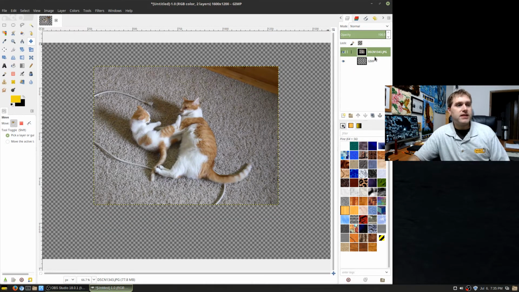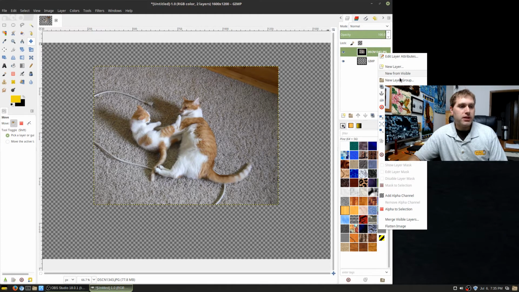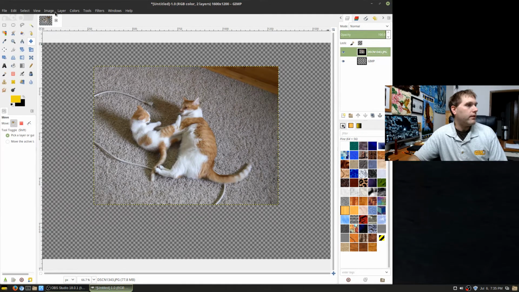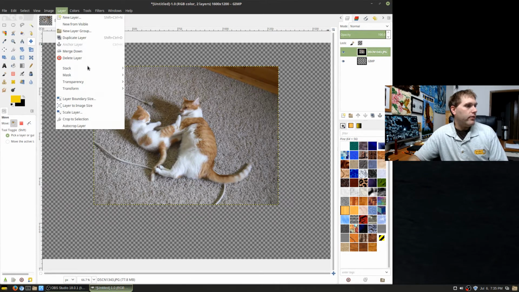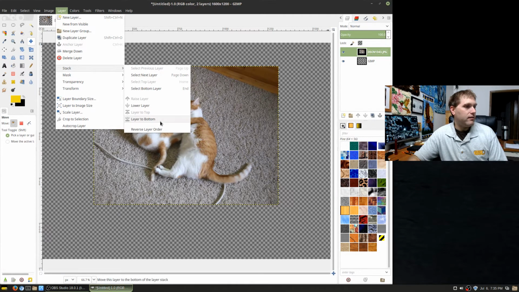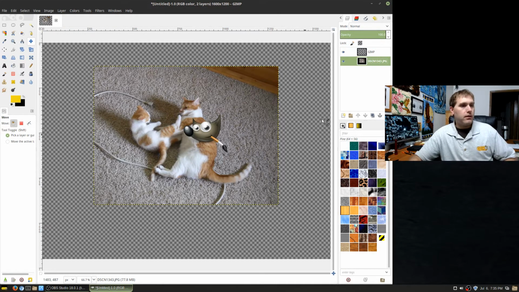So just like you would expect, you can drag and drop your layers. You do have the option here to, let's see, where's it at? Is it here? I think it's actually only over here. In the layer menu, you can stack them by inverting the stack. So you can raise them, you can lower them, or you can reverse the layer order. All right. Now you can also just drag your layers wherever you want them to go. So you have the option to drag your layers.